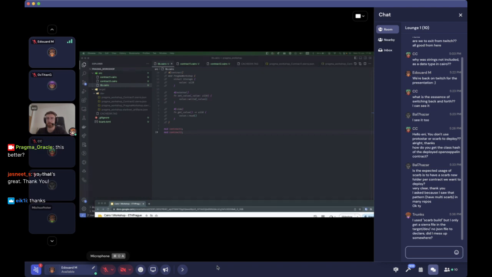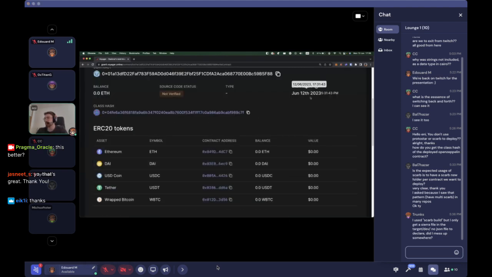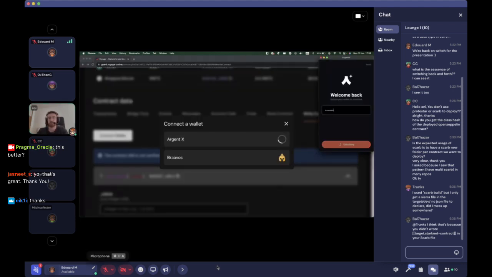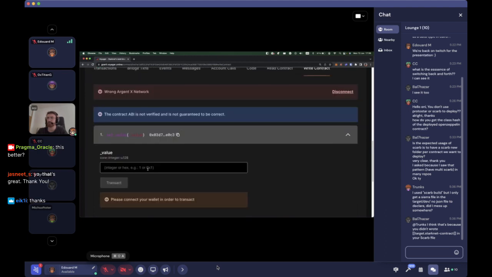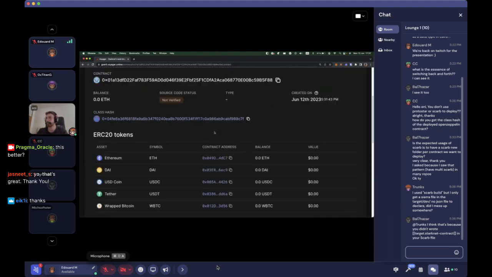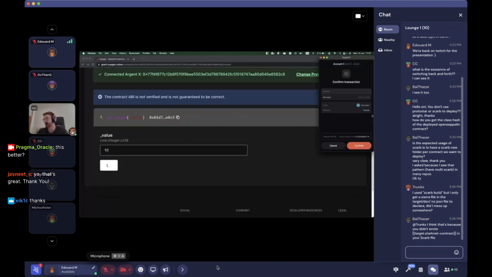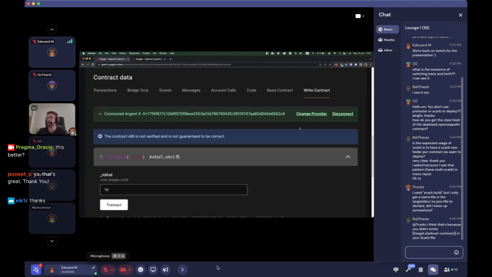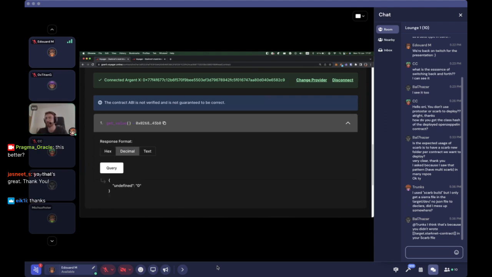Let me just open another browser to send a transaction. Here I'm just going to write something to storage. I need to connect my wallet. I'm using Argent X. You're going to use testnet. And here I'm going to write, for example, a value 10 to my contract. Oh, sorry, I need to refresh the page because I changed networks. My wallet is connected to Voyager, and I'm going to interact with my contract just by clicking the transact button here, and it generates a transaction hash. And now I only need to wait for my transaction to be detected and executed by the network, and the value I will be reading here will be updated to 10.